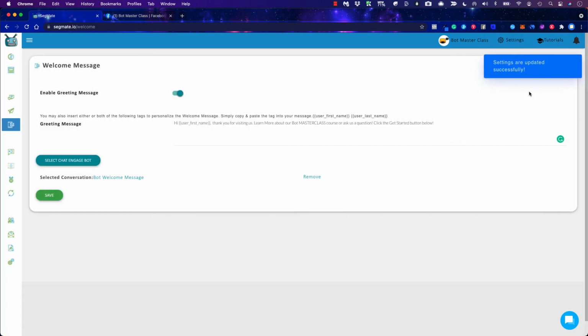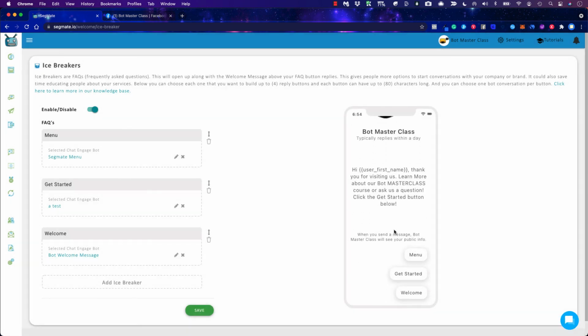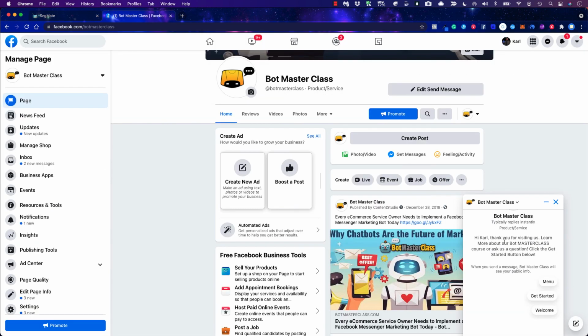That'll make sure that's saved, and that's going to be going over to Facebook, and that'll make sure that particular message always lives right here when people first see the bot. So they see this little message right here. Okay, and you could also turn it off if you just don't want to use it. You can, but if you're using M-links and stuff like that at other places, I would suggest that you go ahead and keep it on.